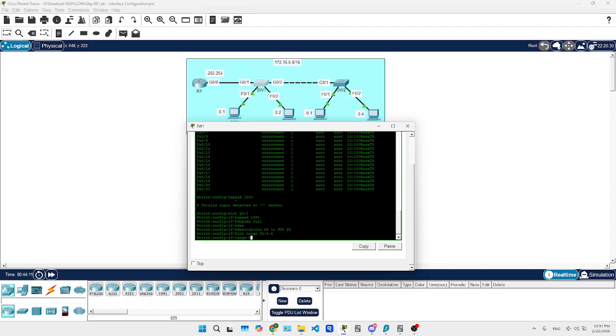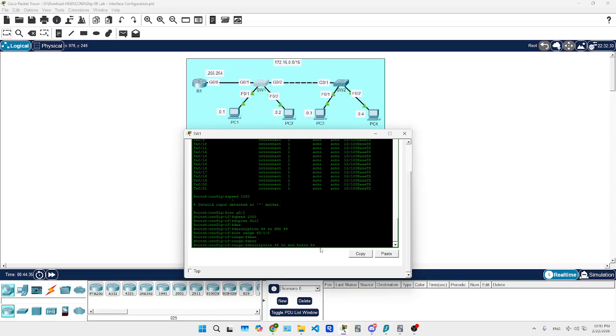So description, let's do space here. No, this is host, so we do end host. Okay, so this interface is to this end host, which is this PC 1 and 2. So hit enter.